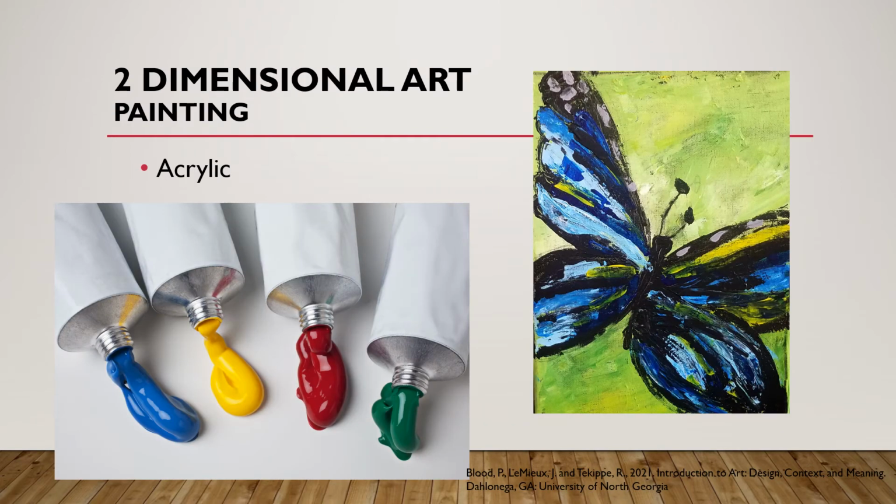Now we're going to talk about painting. Probably the most common paint used today in the classroom especially is acrylic paint. Acrylic paint has a water-soluble polymer as a binder. It dries quickly, can be rinsed out of brushes with water, so it's easy cleanup. It's an opaque medium, means that you can't see through it. So if you ever boo-boo with acrylic paint, you can just let it dry and paint over it.